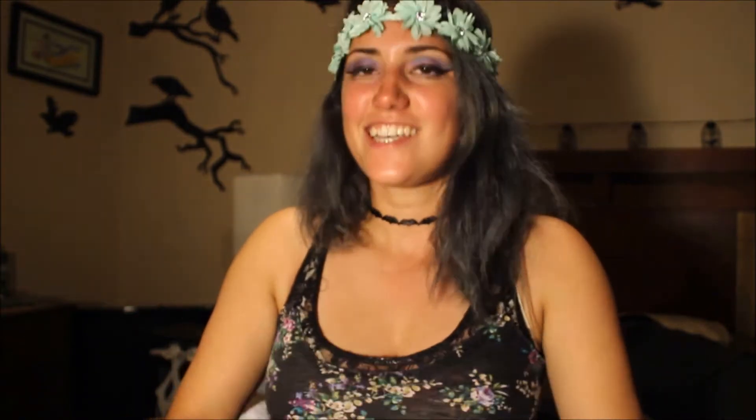Let's see what's inside this velvet pouch. Oh my god, this pin is amazing! This is so me, this is my life — can you see? It is a skeleton hand holding a pineapple drink! Yes, going in my bag absolutely. That is the cutest pin ever, thank you spooky box!